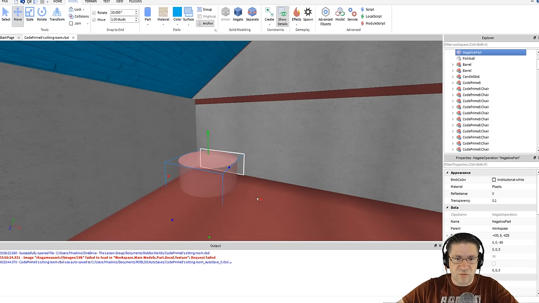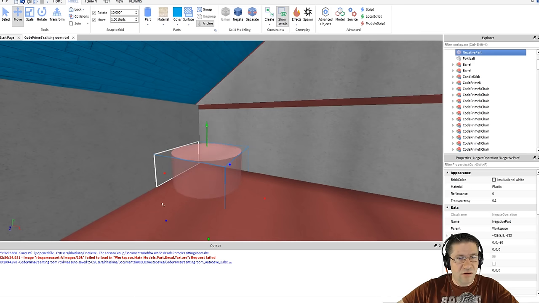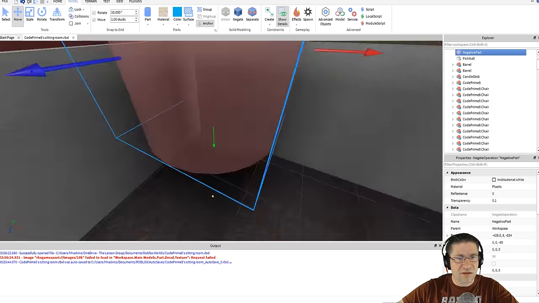Let's actually go one scale. One, two, three. And then move. One, two, three. That's close.